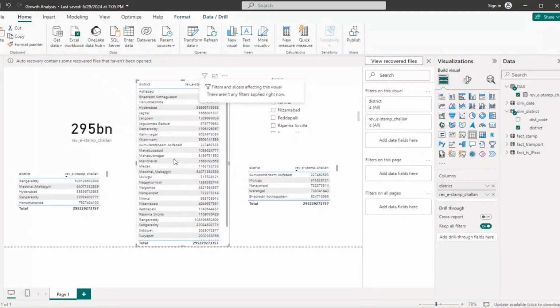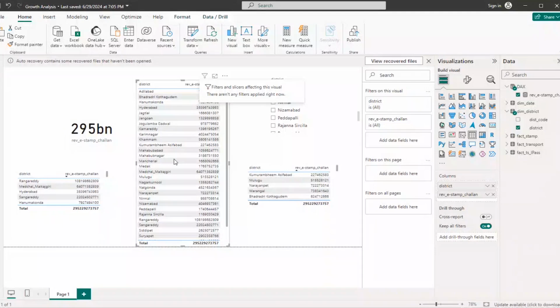If we expand the table to show the remaining ones, how do we create a visual for the top five? Because what I'm thinking is, if you want to create a visual with this table now, it will show all the districts. It won't just restrict it to the five that is displaying now. Or is that what it's going to show? I don't know if you understand what I'm trying to say.